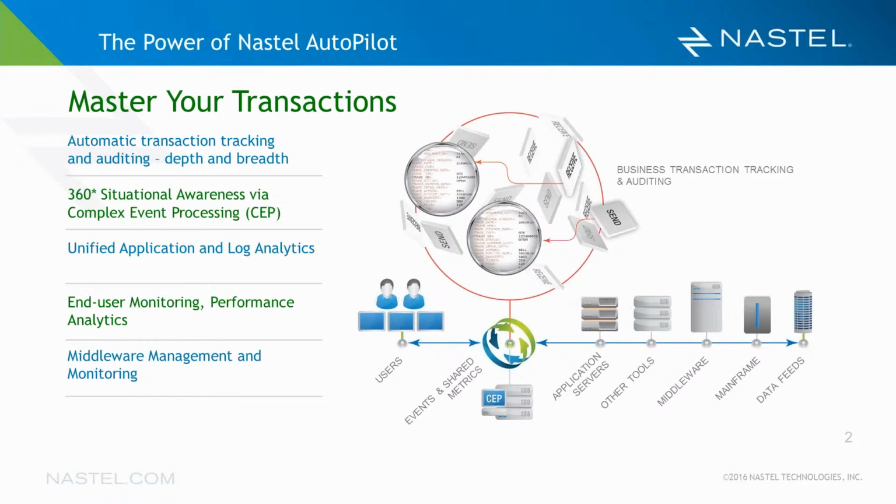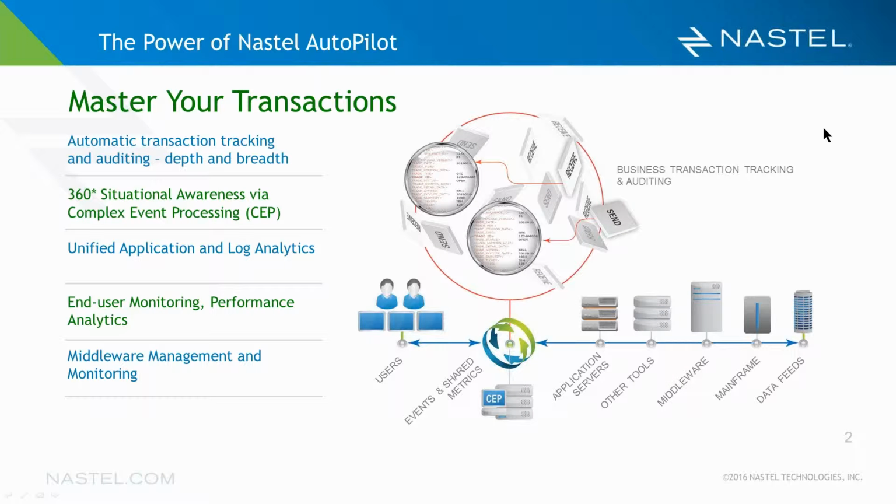So the key to this is mastering your transactions. Now you can see this chaos, this maelstrom of events here. We have them coming in from end users, application servers, other management tools, middleware, which Nastel is justifiably famous for, our capabilities with MQ, DataPower, Integration Bus, and so many other environments and mainframe. We even have clients that send us data feeds about money movements, cash and credit in and out. Well, this is a mess. This becomes very, very difficult unless you look at mastering your transactions.